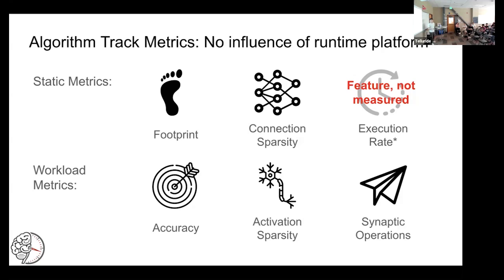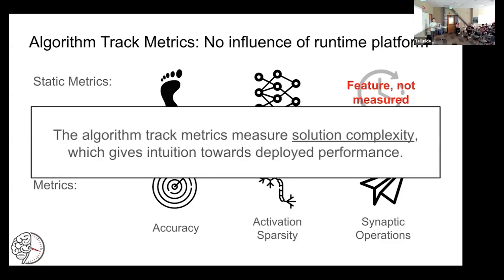Okay, then we have synaptic operations. Synaptic operations you can think of as the cross between connection sparsity and activation sparsity. However, it's not a simple cross because oftentimes you might have activations which have a different type of fan out. So if you have very unstructured pruning, you cannot just simply multiply these two. This is the reasoning for having a synaptic operations metric.